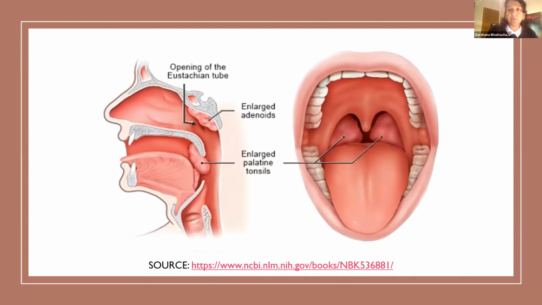Quick picture of your adenoids and your tonsils. So your adenoids are the pads of tissue at the back of your soft palate, as you can see there. And if they're enlarged, then they tend to obscure the eustachian tube. And your tonsils are again at the back of the pharynx. And if they're very enlarged and inflamed, they might even be what's called kissing tonsils, so touching in the middle, and that can certainly lead to problems in snoring and upper airway noises. Might lead to mouth breathing as well for certain children.